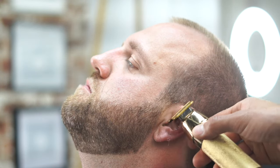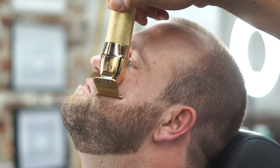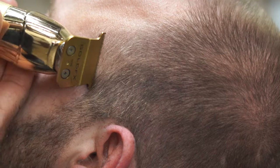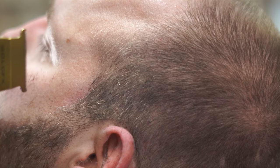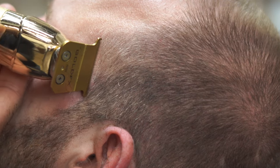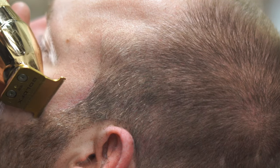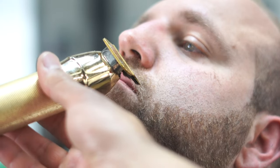Same thing on this side, just outlining the jaw and cleaning off the ears. You can see me taking the outliner and putting it on the ears because people like when they're just clean. Now, when I'm on a curve, I'm using only the corner of the outliner — that's the moving part of the blade. A lot of people can't get this C-curve because they're not using the corner of the blade. You have to bend the machine slightly and just use the corner. You can see the top of the machine is away from the head — just use that corner and that's really going to get it.